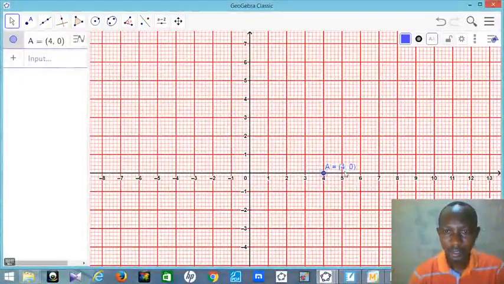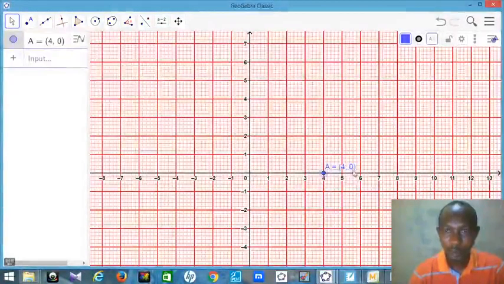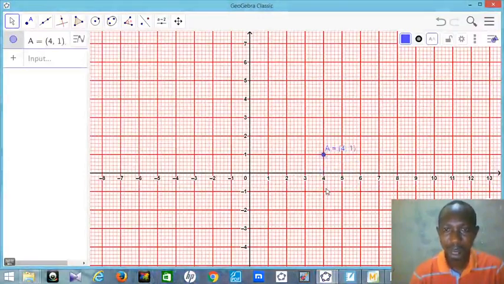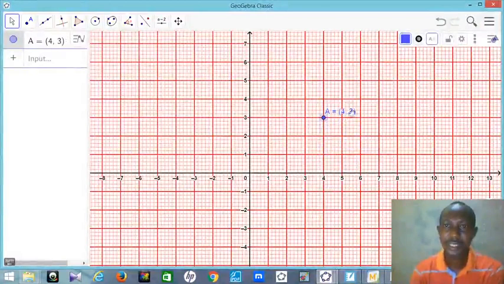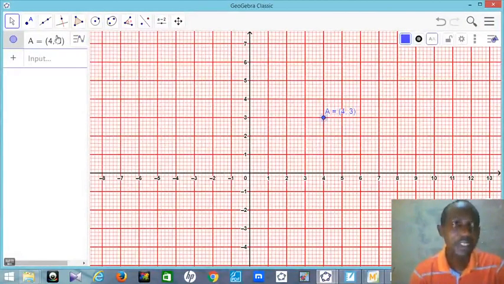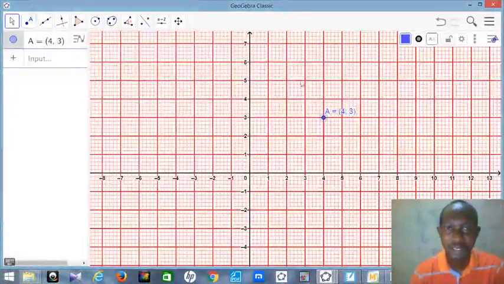Just the way we plot our graph, that's what we do in longitude and latitude. You can see the 4 there, y is 0, x is 4. Then locate 3 on the y-axis, then I rise up to 3. Just like that. Then you now locate the point. Say this is a point. Then when you have another point, just like the way we plot our graph, you can now join the two points.